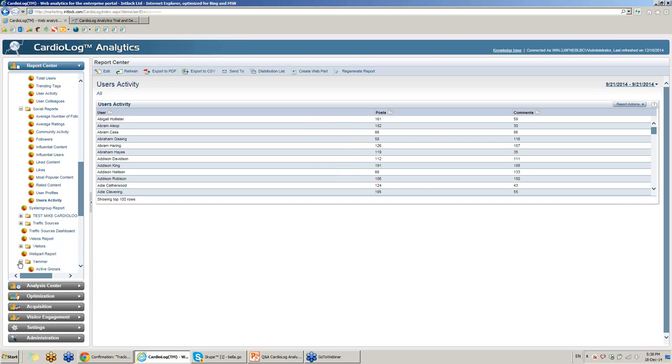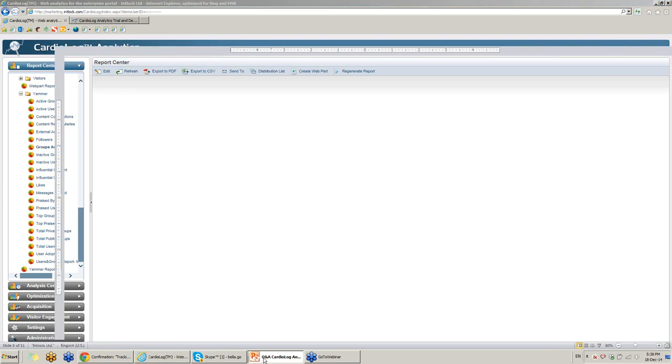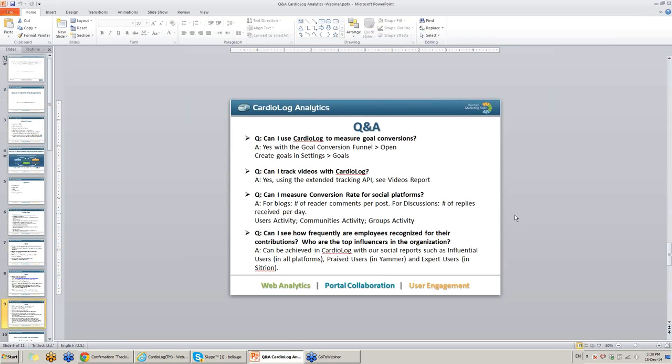And let's see about Yammer. Here are the Yammer reports. And in Yammer, again, you do groups activity. So this is the number of replies received per day, the number of comments you have per day. And this is a way to actually integrate your social use into your SharePoint and understand how are people acting on the SharePoint social, on the Yammer, on the Citrion, and understand if this is helpful, if these platforms have been used, or if actually most of the groups are inactive.